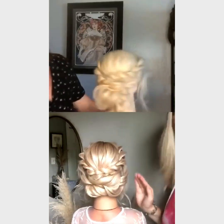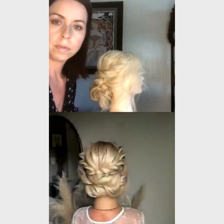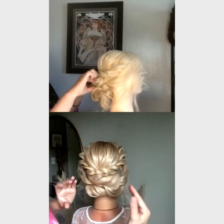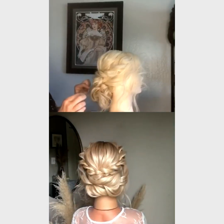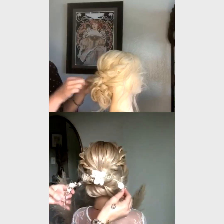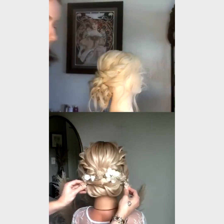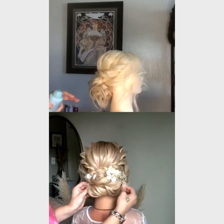So now I want to make this bun look super defined. And it looks more like a chignon, right? Because we tucked it up. But for me to make it more pronounced, it's the way that I put the accessories around it. So for that pink one that I originally did on the pink wig, I took this accessory here and wrapped it around like this, so that it can go around the bun and look more like a pronounced bun. So that's what I'm going to do.